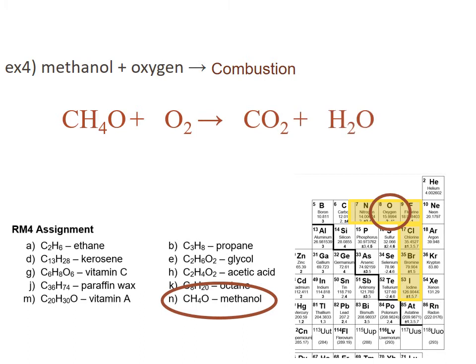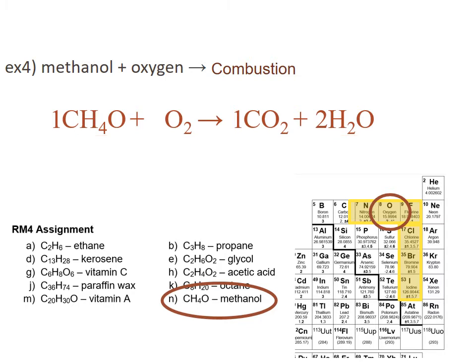Now we have to balance. I'll put a 1 in front of methanol, so I'll balance the carbons first. When I put a 1 with methanol, that gives me 1 carbon on the reactant side, so I need 1 carbon on the product side, so I will place a 1 in front of the CO2. Now we will balance out hydrogen. Putting a 1 with the methanol gave me 4 hydrogens. That means I will need 4 hydrogens on the product side. And to get 4 hydrogens, I will require 2 water molecules.